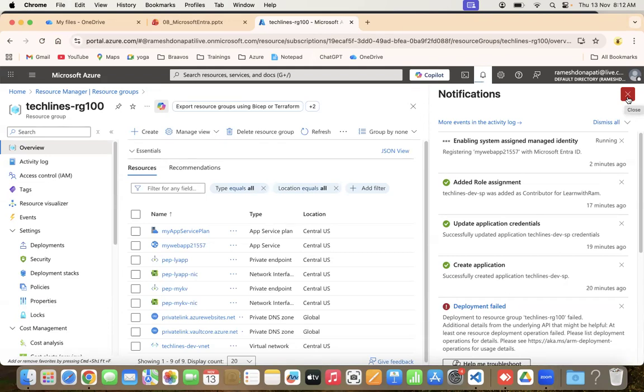Basically, it is a microservice, and microservices are saved as containers, right? So that container image is there in Azure Container Registry. Now, if I want to deploy that image to my app service, this app service should have access to that container registry to go and pick that image from the container registry.